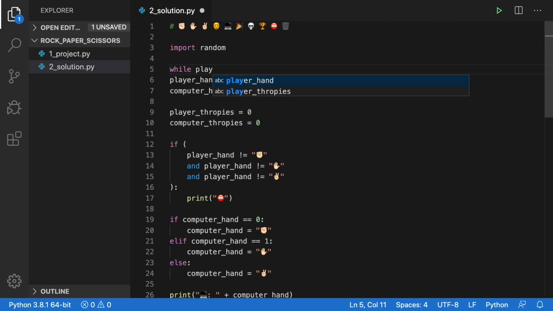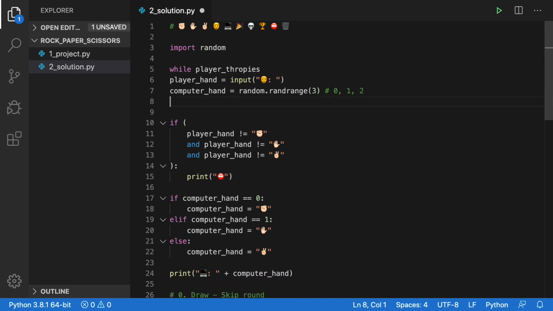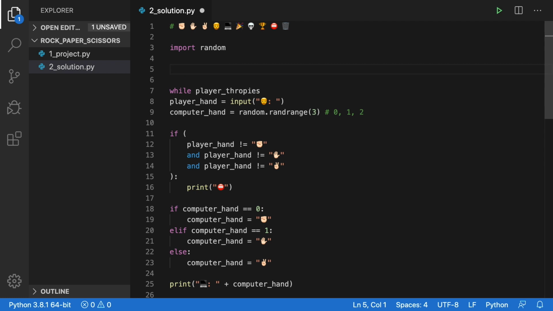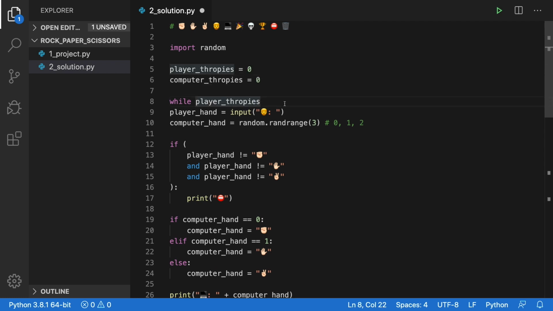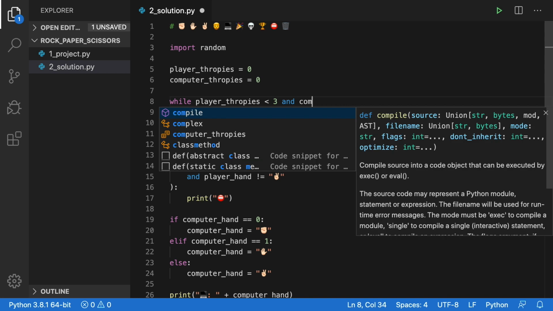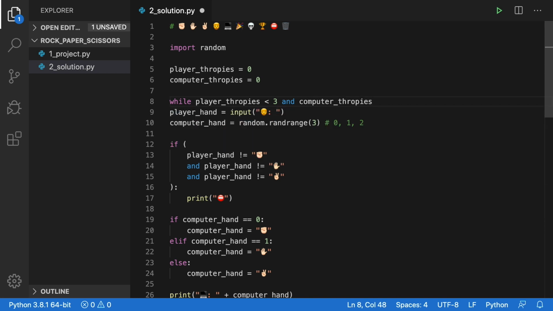While player trophies, and you can see I need to move these trophies counters above the while statement. So while player trophies less than 3 and computer trophies less than 3, the while loop goes on.